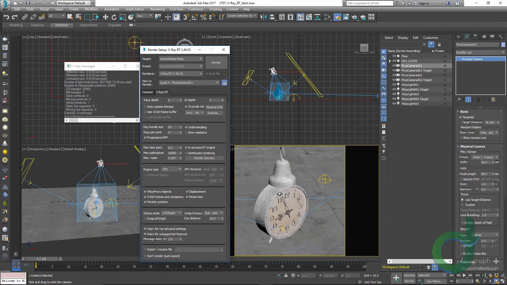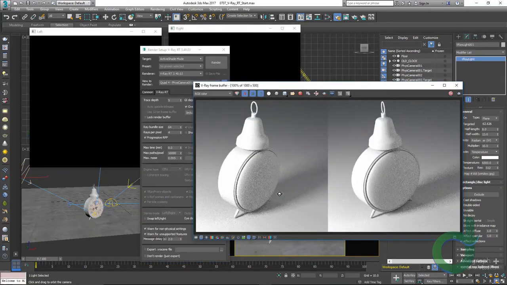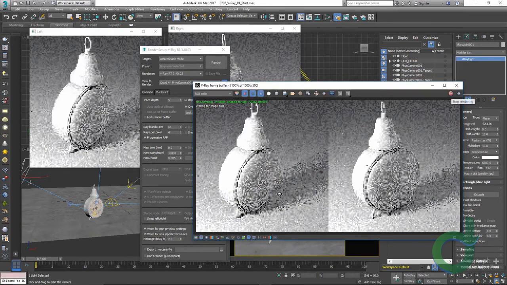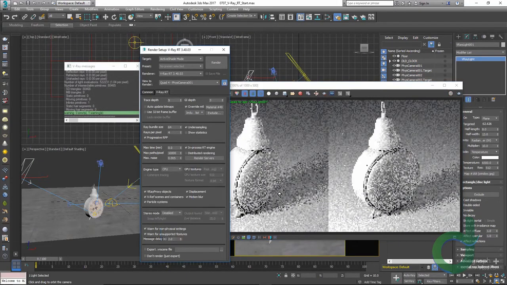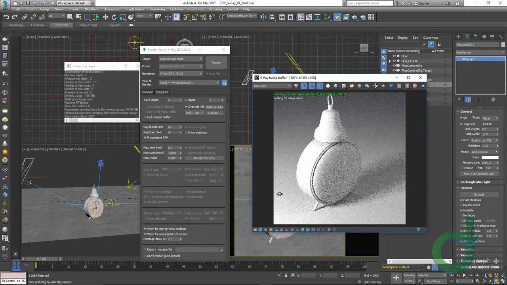So for example, if I select Light001 and make it invisible and start the render again, we get this green message that says there is a non-physical feature in the scene, the light is invisible. Let me stop the render and make the light visible again.